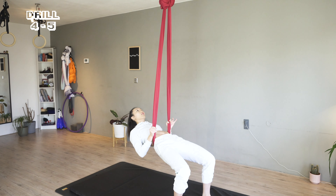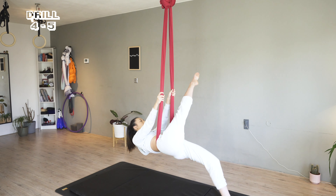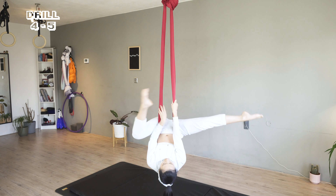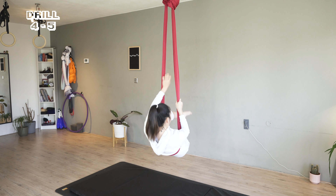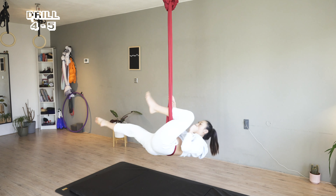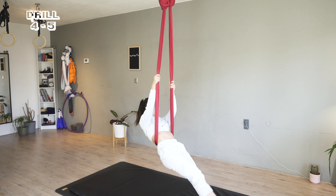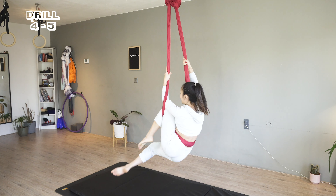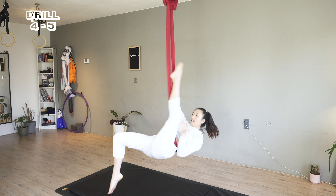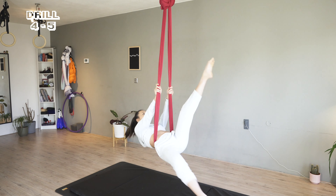Moving up to placing the hammock on our hip. We're going to do a fan kick entry step by step. Always practice your fan kick if your goal is to spin beautifully — you're going to need that strength for controlled movements. Right leg to the left, bring it up and close to the fabric, bend my left leg and bring it in, then open up to straddle and hook. Right leg up, left knee up, straddle, hook. Now I'm going to do this movement with a little speed so you can see it will start spinning on its own. And let's switch over to the other side.